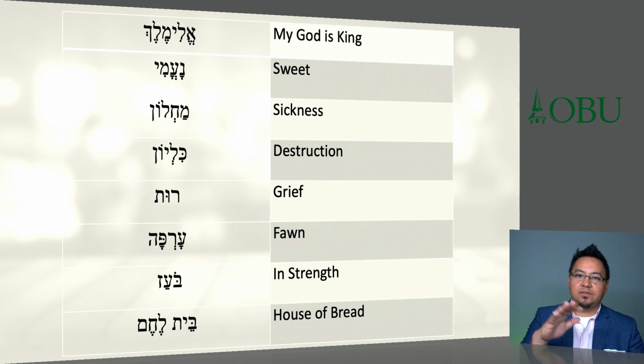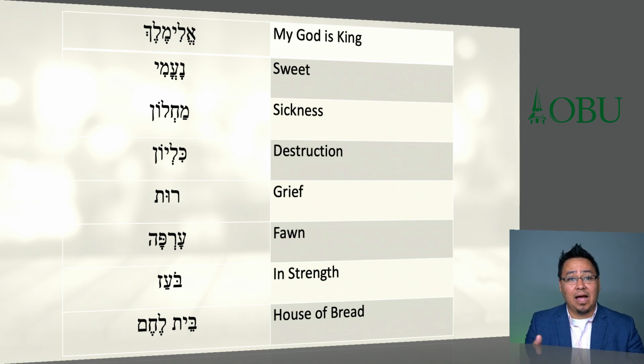So the names in the story, I want you to look them up. If you can't figure out what the names mean, I would push you to just use Google. Type into Google King Asa, and then you will find a page about him, and inevitably you will find several different definitions of their name. Look at it, and then read the definition of their name into the story that you're reading. Isaiah, man of Yahweh. Who shall we send? Who will go for us? Here am I, send me, says Isaiah. And he is now called the man of God.